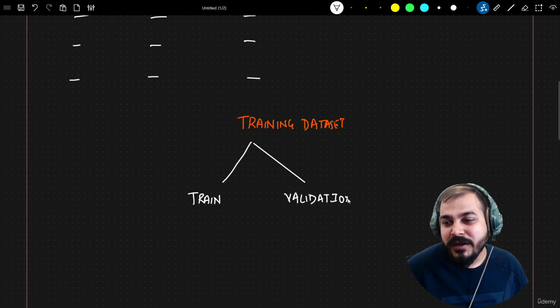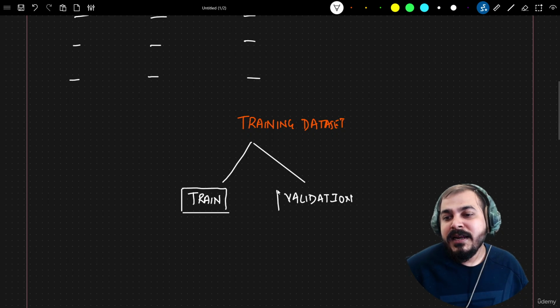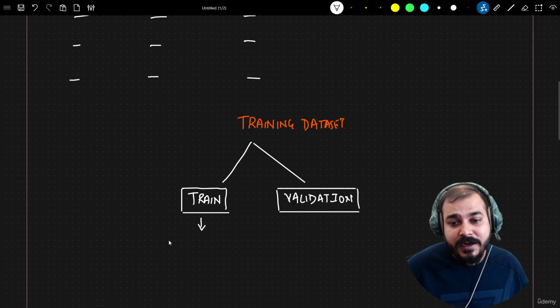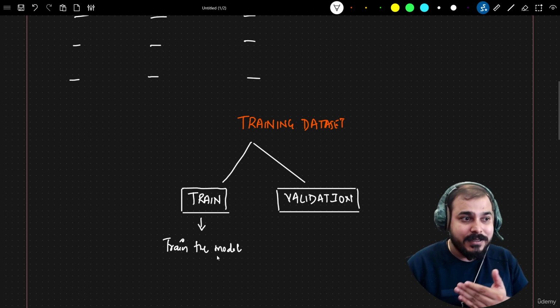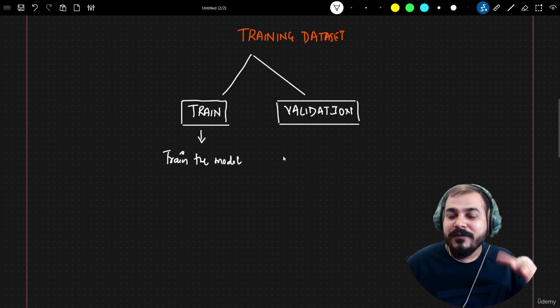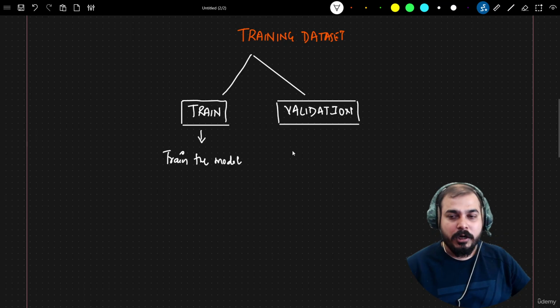Now there is a minute difference between train and validation. The train part is used to train the model. In the future practical sessions, we'll be following the same steps, so that this will give you an idea of how we can identify whether our model is overfitted or not.